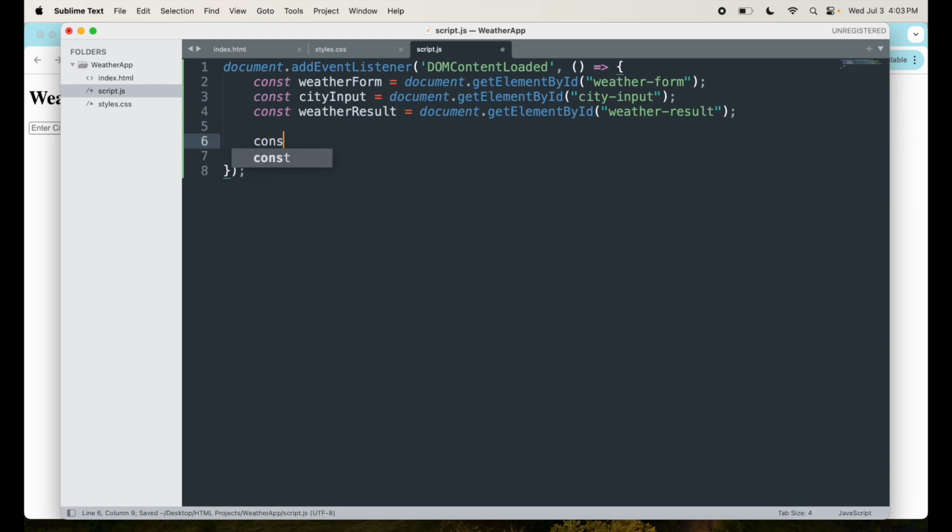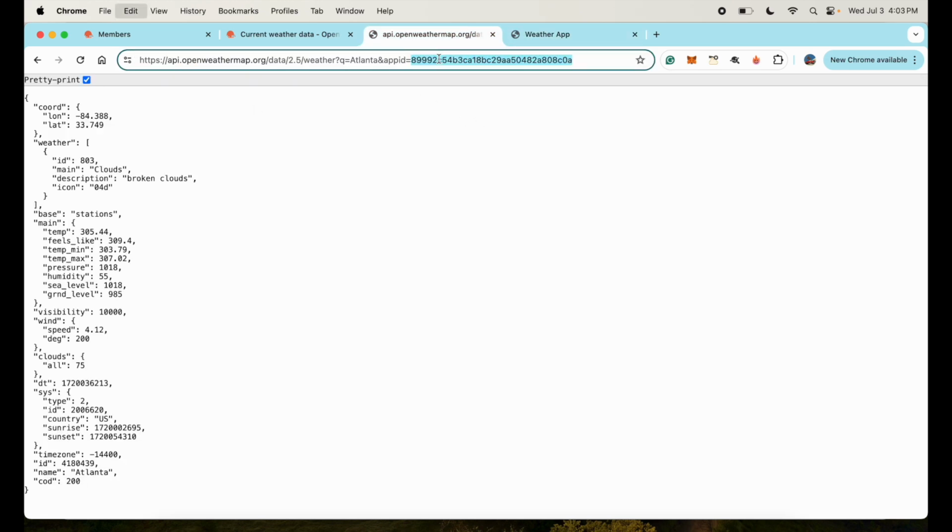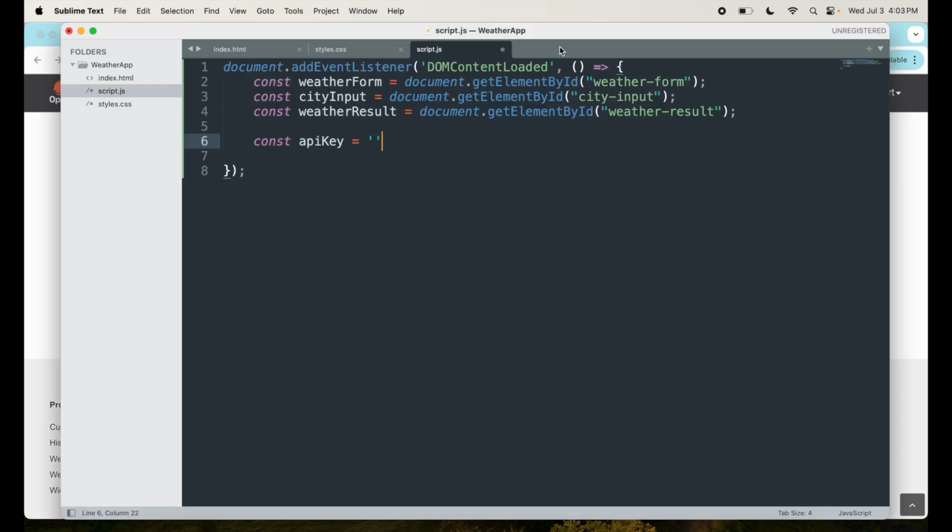Now next I need to get the API key, so I'm going to create a variable for that. I'll say API key equal to, what's the API key? Nobody can remember, so I'm going to go back and get it from here. I'm going to take that API key, add it here. This API key might not run for you because I will probably delete these API keys after I create this video.